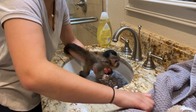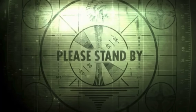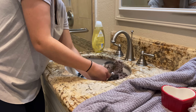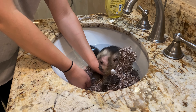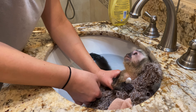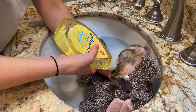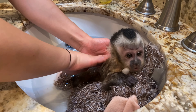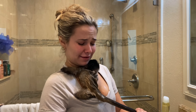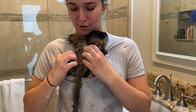This is Theo's first bath, so he might be a little skeptical and a little scared. We're going to start wetting him slowly and surely. We want to make sure we don't get little baby Theo's ears wet and he is really skeptical because he has no idea. We're going to wet his chest. We're going to take the soap and put it on his back just like this and start rubbing it in. He feels most comfortable right here, so we're going to go ahead and rub the soap into his tail and get his little back.